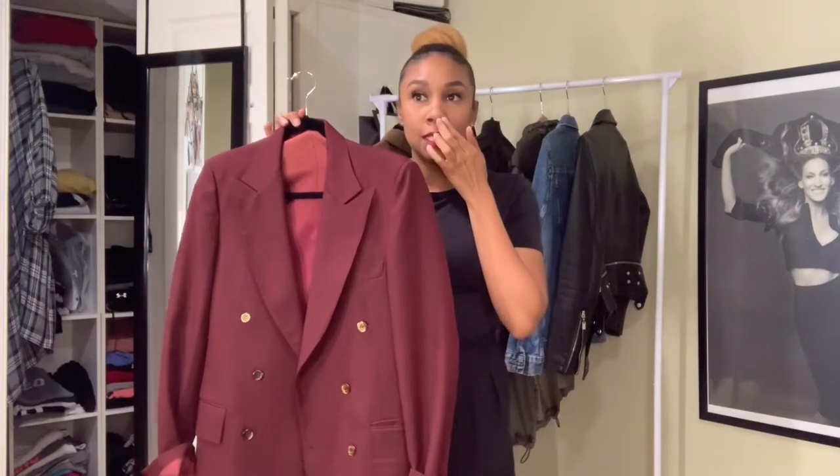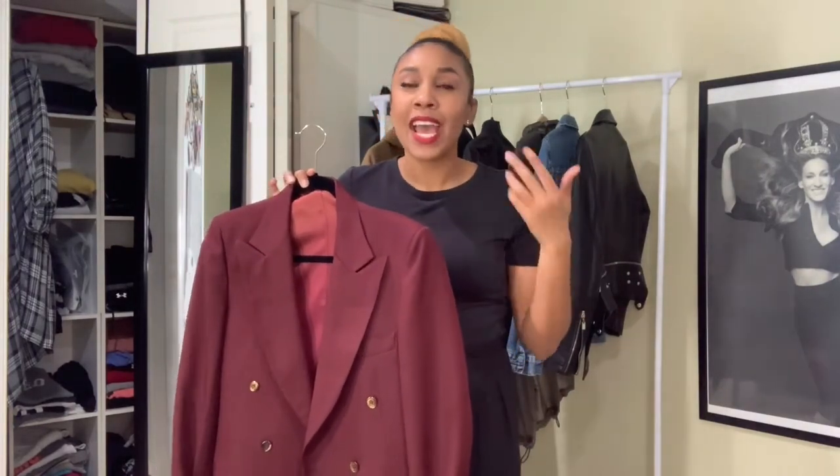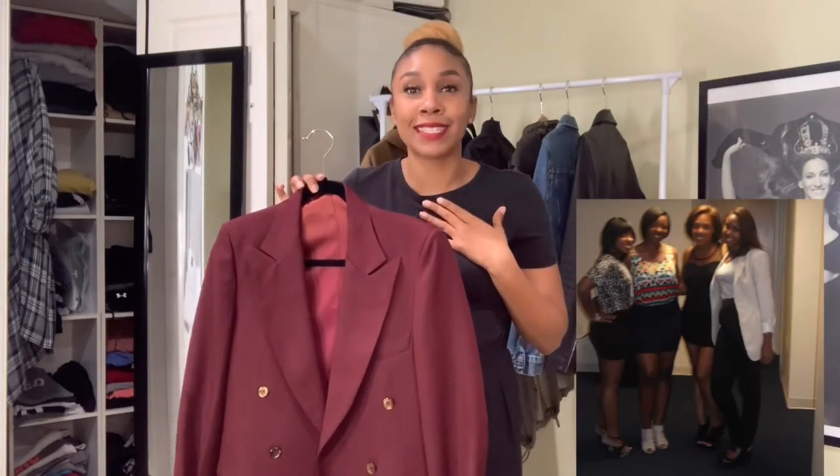I suggest you start getting a black blazer because that will be just a forever piece that you can wear with anything. And then after that, start incorporating blazers in your closet. I swear to you, if you knew me in high school, I wore a blazer every single day. I had so many colors. Let me see if I could find a picture, I'm gonna post it right here. But your girl wore a blazer every single day. That was my statement item, was a blazer. And I got them all from H&M.